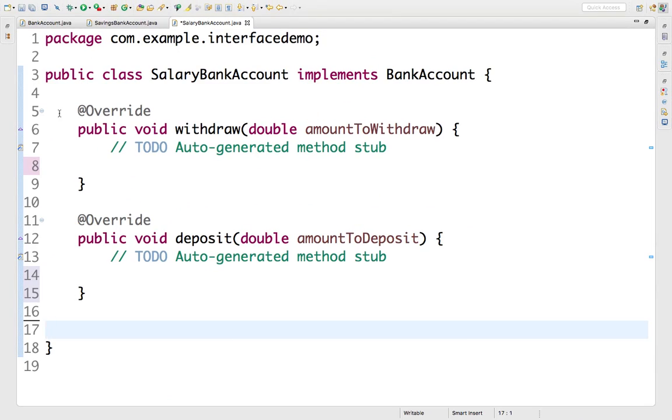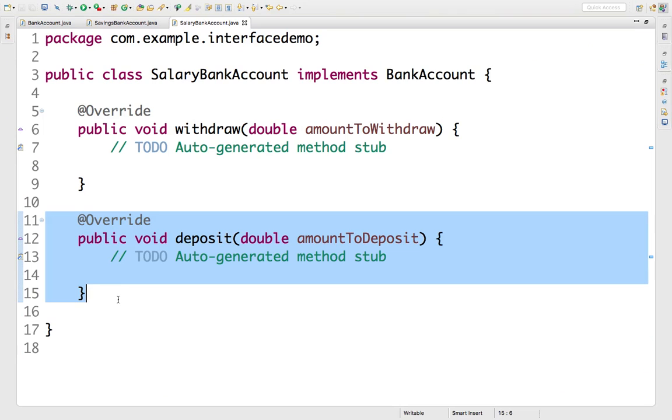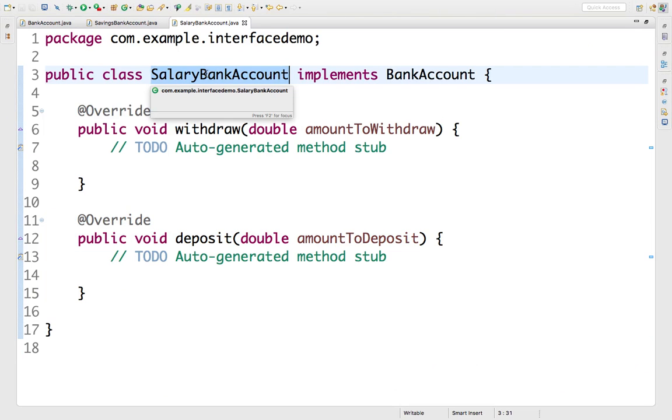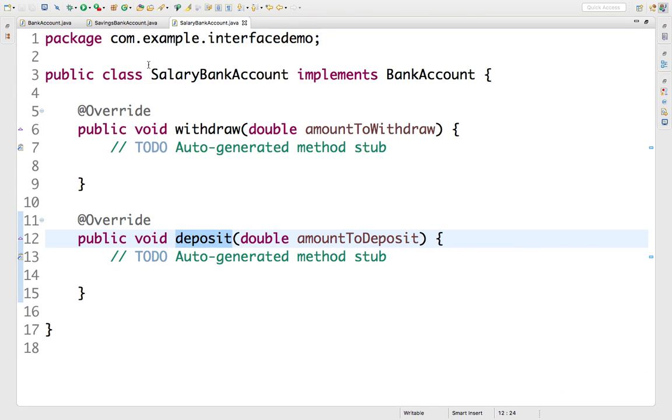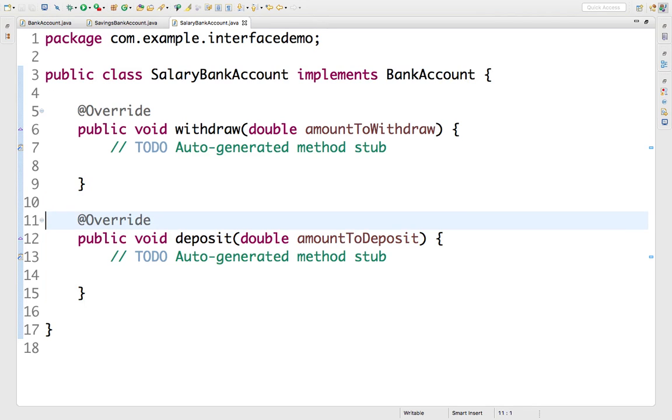So the problem is if we don't say how it is going to deposit the money, but we have created the salary bank account's object because we can create it. It's a class. It will have its own constructor. So when we create the object and we call the deposit method, and the class has not defined how the deposit should be made, Java is going to fail then. So that's the reason why Java has said in case of interfaces, when you try to implement the behavior of an interface, when you try to inherit the behavior into a class, at that point of time you just inherit the signature or the property or the specification of the interface.